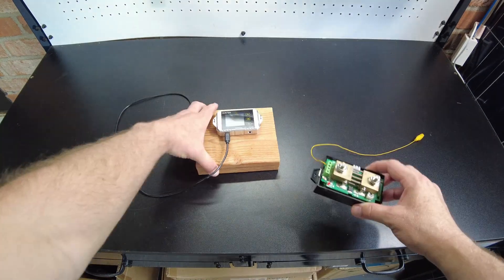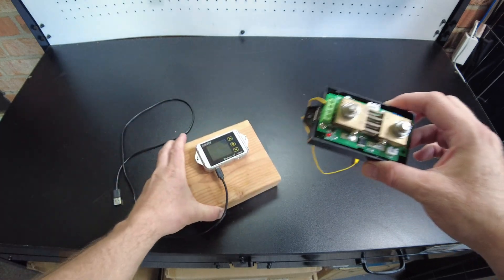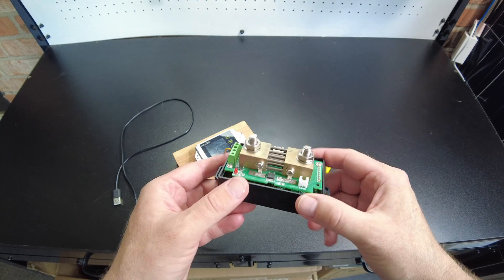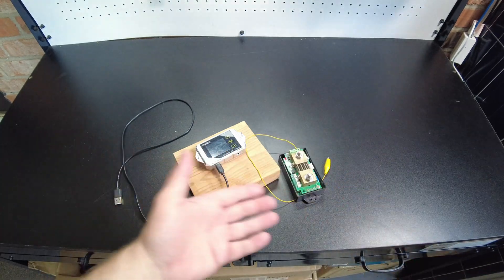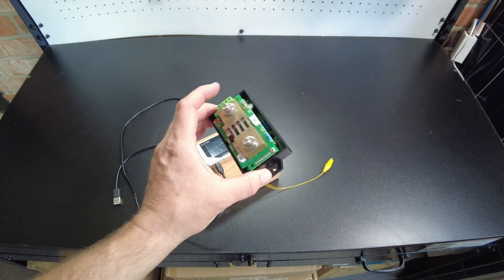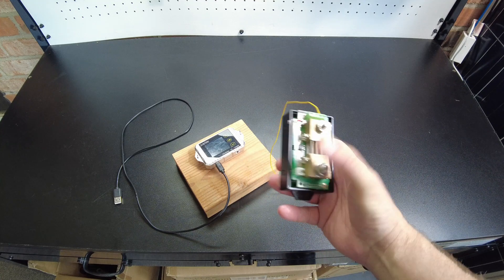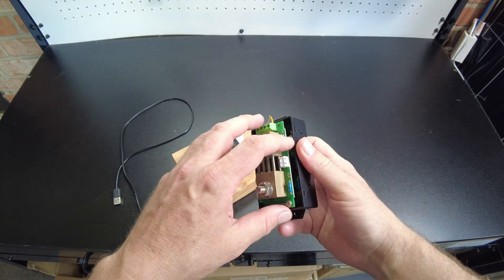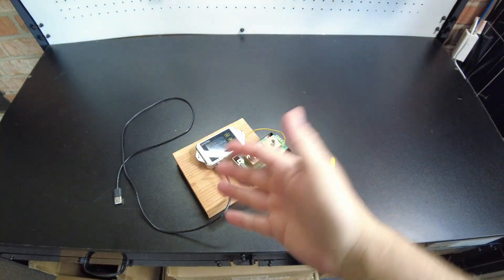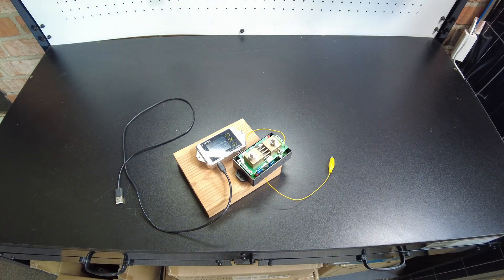Today is kind of a sad day. My JunkTech shunt that I've used over the years to do almost all the capacity tests on the batteries has finally went to the JunkTech graveyard in the sky. Here's a little back story — I've abused this thing. I've shorted it out on several occasions and actually had to open it up and repair traces and fix things. So I can't really say it just died spontaneously; I think I just beat it up a lot.